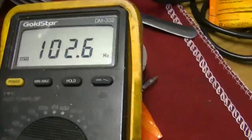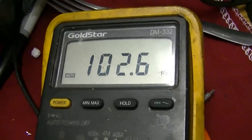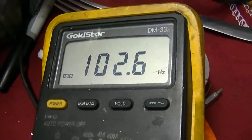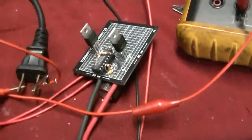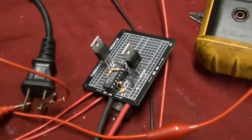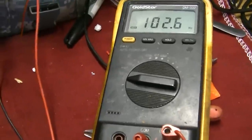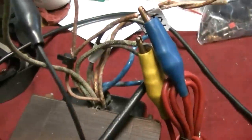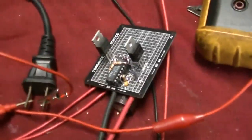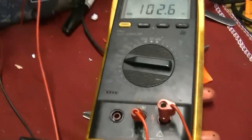It's running right about at 100 hertz - right on 102 hertz. That should be about perfect, and it's super stable. We'll have to hook it up to the vibrator transformer. I wish I was getting more like 100 volts out, but you have to use two windings. If you only use one winding the FETs start to get hot.